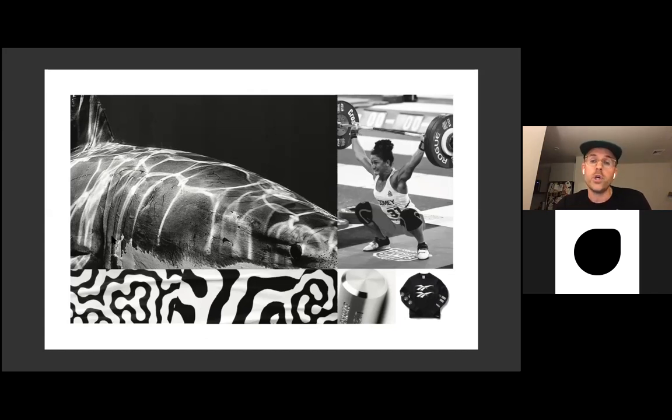This page kind of shows some of the mood imagery that was used during the process. I wanted to be inspired by the animal kingdom. And so with Olympic weightlifting being a very powerful sport, I wanted to look to some of the more powerful motions and movements in the animal kingdom. And, you know, a few things came to mind. I thought about the ape and the gorilla. I thought about the saltwater crocodile with its powerful jaws, the hippopotamus, but of course the great white shark as well, which is what floated to the top. The great white is this beautiful animal.